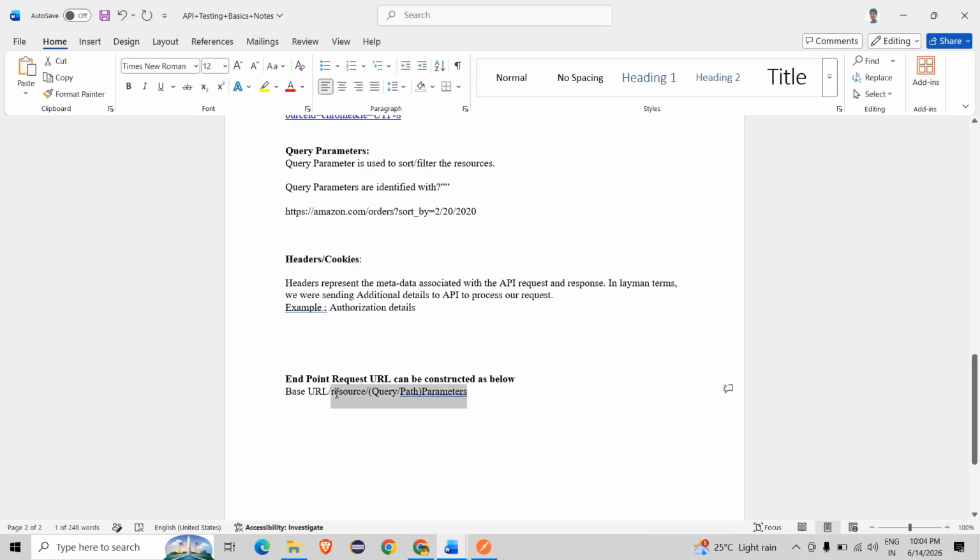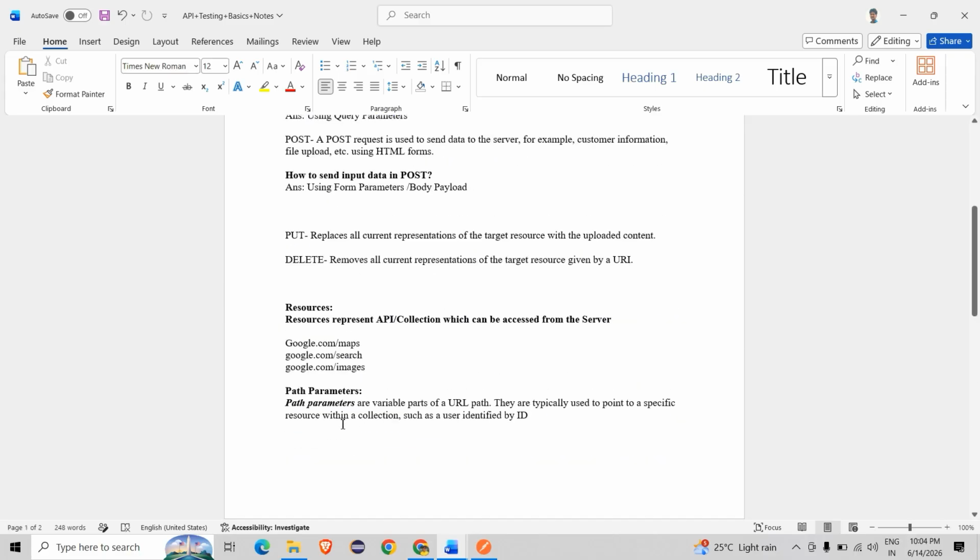So this is what an endpoint looks like. First you will have a base. Before this, you have a protocol, whether it is HTTP or HTTPS. First you have a protocol and base URL and resource, then query. You have two things, either query or path parameters. Path parameters is a specific ID.